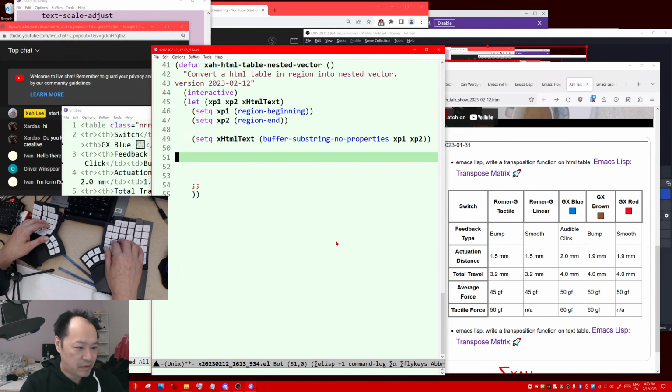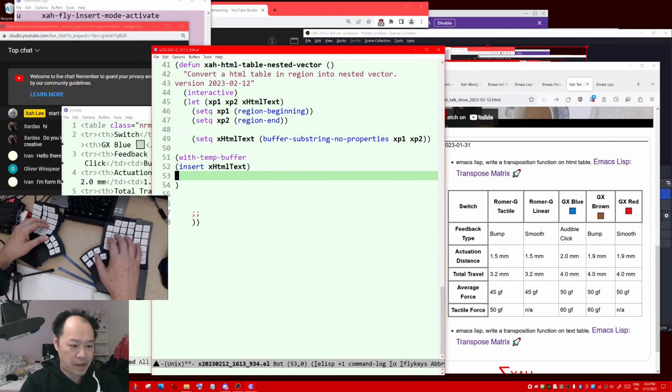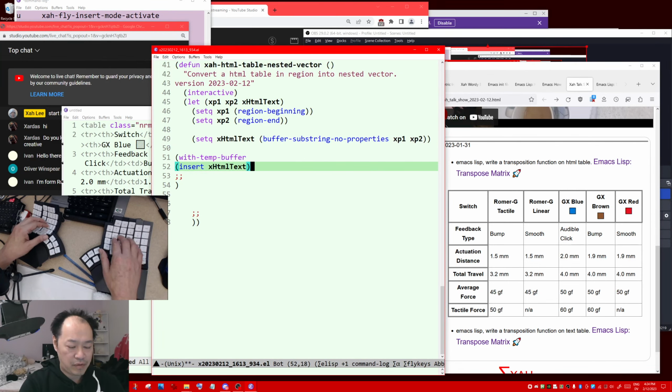So you've got the text, then you want to use a temp buffer. You create a new buffer temporarily, and now you insert this text into it.